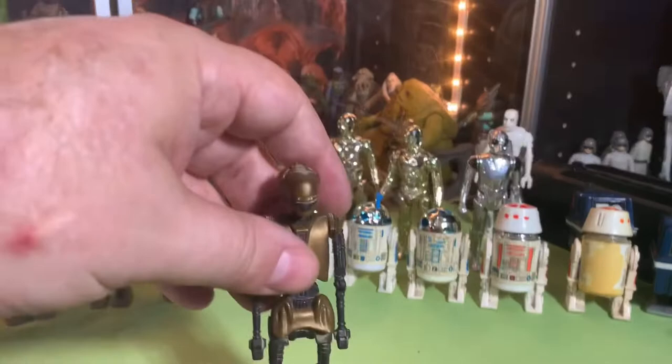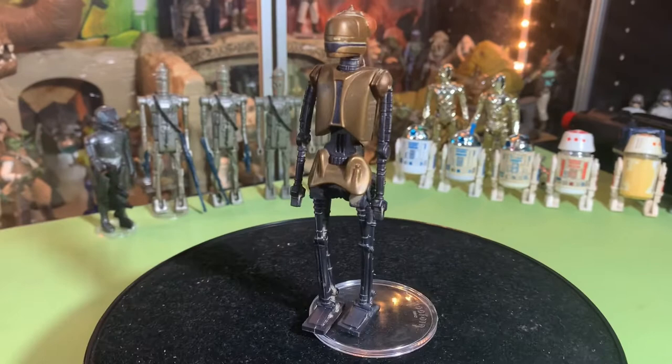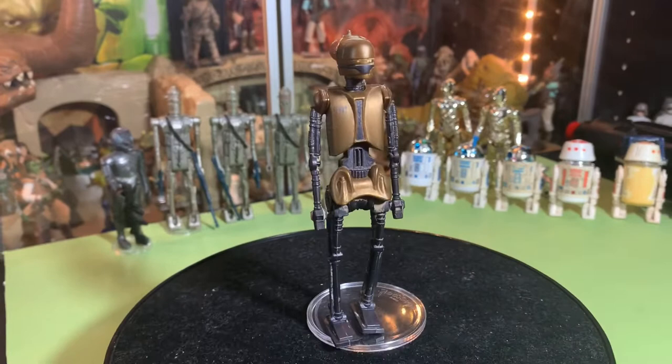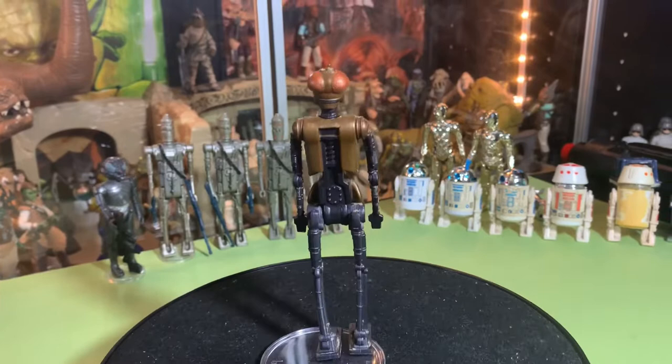Let's go on to EV-99. Oh, I'm knocking things over there. Now this EV-99 is not the original Kenner. I don't own the Kenner EV-99, the original one. So this is the remake that was done in Power of the Force 2 in 1995, 96 or something like that, which is almost the same mold. I mean, it's very, very close to the original. And so he stands in as my EV-99 for now, till I get a real one. Quote unquote, real one.